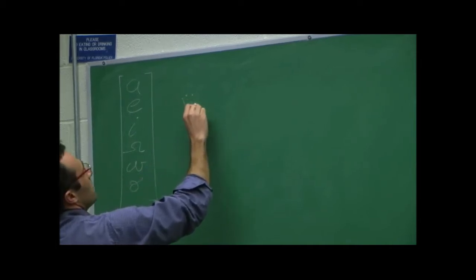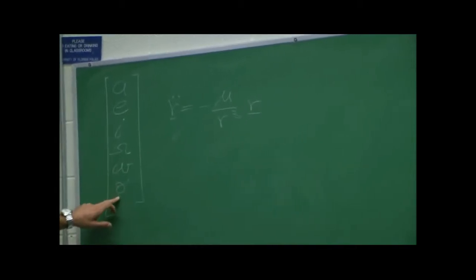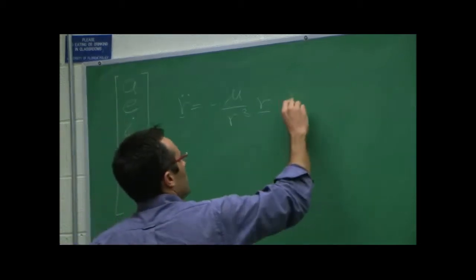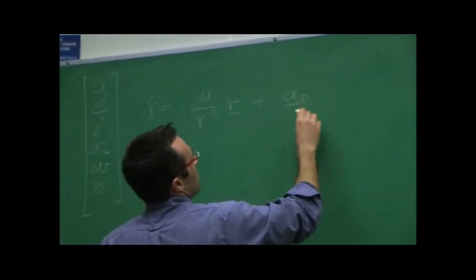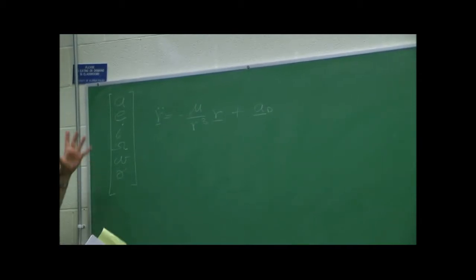And the first one, so we said a, e, i, big omega, little omega, and theta are a way to tell where the spacecraft is. These first five, in the ideal case of r double dot equals minus mu over r cubed r, are constant in time. While theta is an alternative to time, it tells you where that point is on the orbit. But as we'll see later on, there will be other accelerations that we call disturbance accelerations, for which none of this is really constant anymore. They may oscillate, they may drift in time, they may do strange stuff.